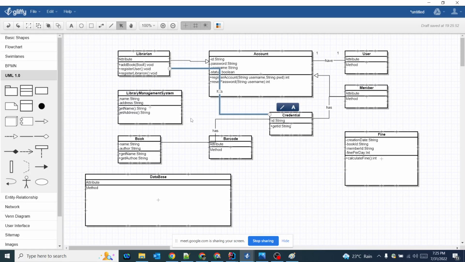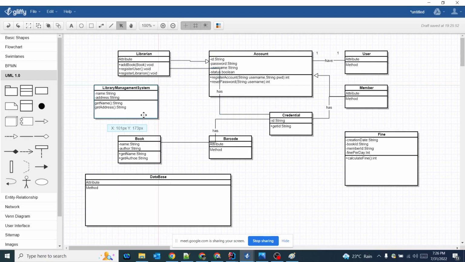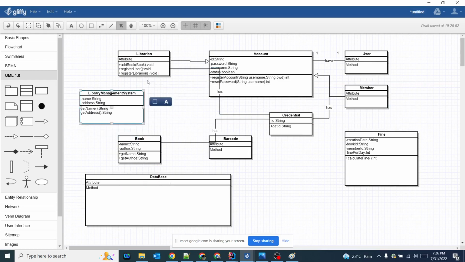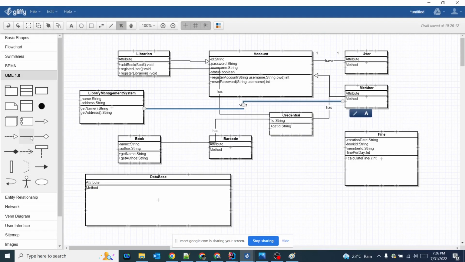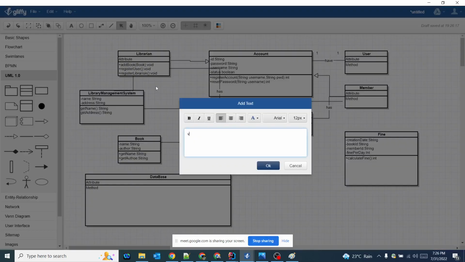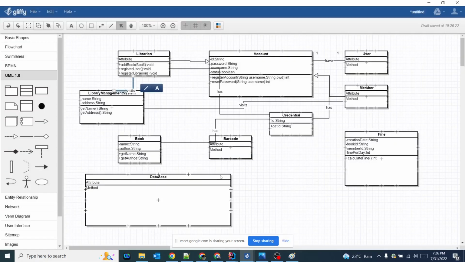What kind of relationship do you think librarian and a member have with the library management system? They are both visiting it, right? So what would be our verb? Visits. How am I able to figure out what kind of relationship these two have? I'm giving it my best guess, and I'm also keeping the use case diagram in mind.